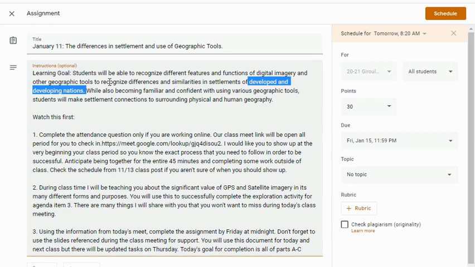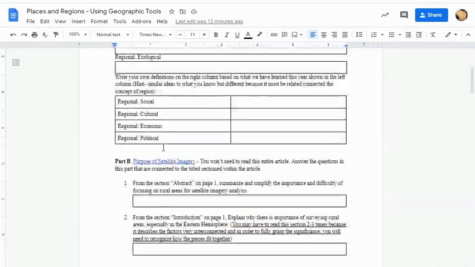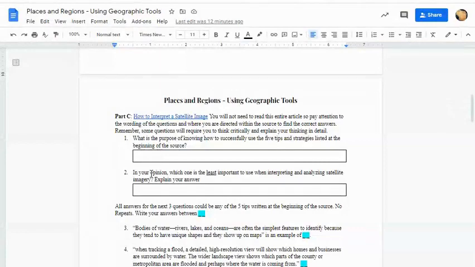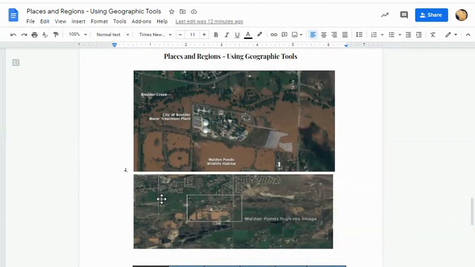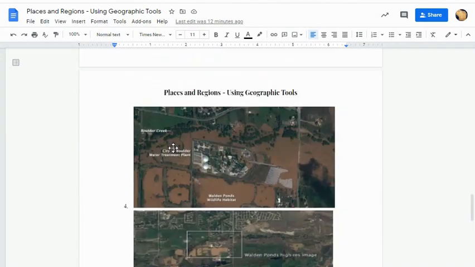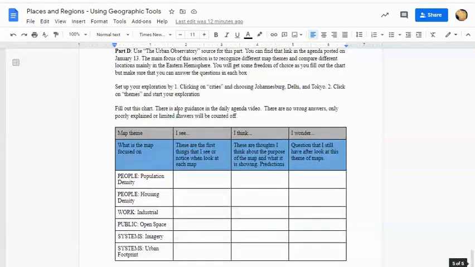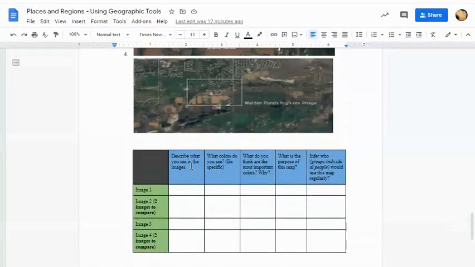All you need to do for today's assignment is parts A, B, and C. Now, C is a little bit lengthier, but there's some cool interpreting and analyzing that you get to do with certain sources. Parts D and E will come later, so don't even bother worrying about those.